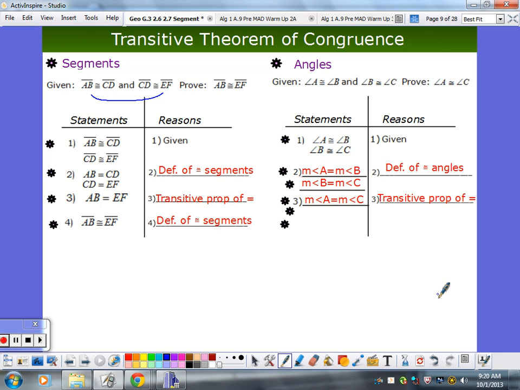And those of you that make it to the tippy top of the mathematics chain, and I know some of you are, you're going to talk like this. And people get annoyed with you because you're going to correct them all the time. But that's okay. And that is, again, transitivity of equality. So now I can conclude that angle A is congruent to angle C by, again, the definition of congruent angles. It's a subtle difference: congruence versus measures being equal. Once you really get that, I think this makes a lot more sense.